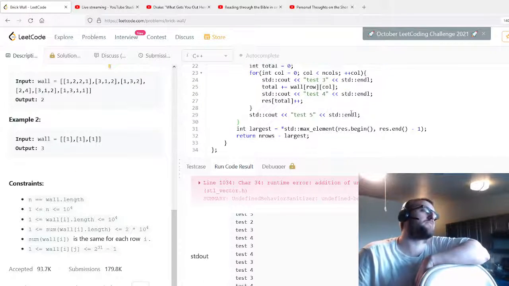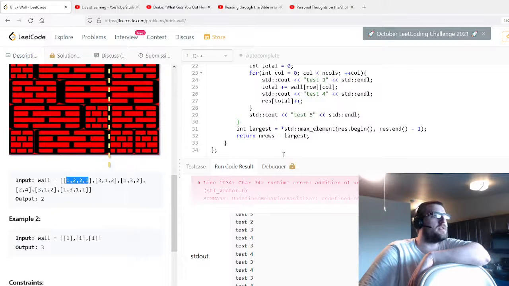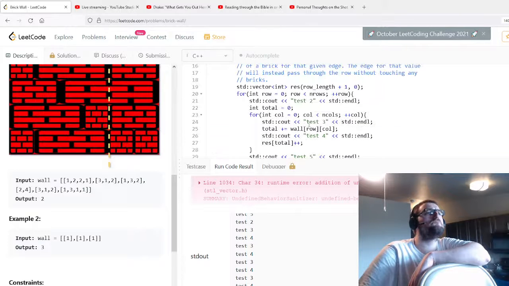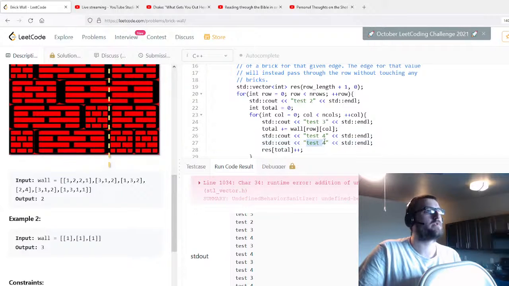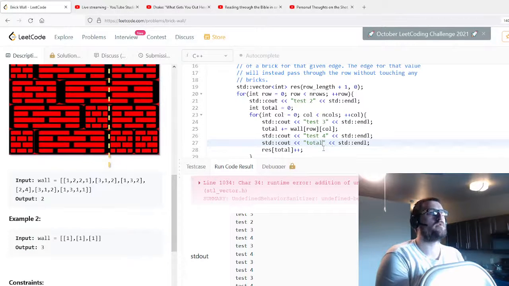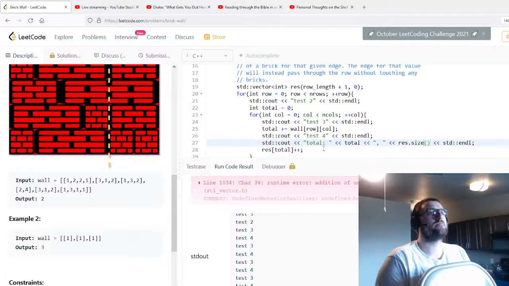What's going on? What is going on? If we have 4, 5, 6, and we make the size 7, really? We want result that size. Did I get this wrong?